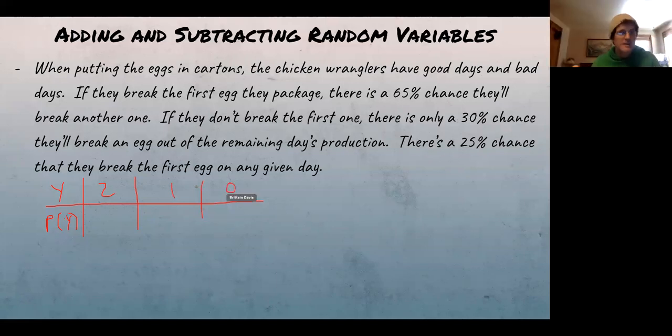So just so we have it clear, we did a random variable x that said how many eggs are produced. We don't know, but we know on average how many are going to be produced each day and the standard deviation. Now we're saying how many eggs are going to be broken while they're packaging them. It could be 0, it could be 1, it could be 2. All right, we're still fine with this. But now we need to figure out what these probabilities are.